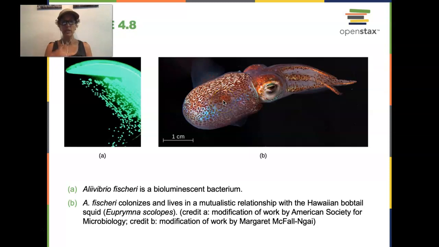What that does is the bacteria get a nice place to live on the surface of the organism, and the squid get the luminescence to help it track prey. You can sometimes see this bioluminescence in the ocean. I've seen it when I've been on a ship at night. You can see it in the wake of the waves. Surfers going through the waves will disturb the bacteria, and that motion will cause them to fluoresce.